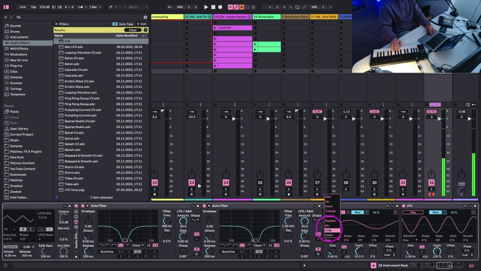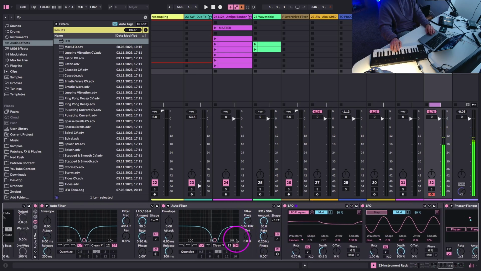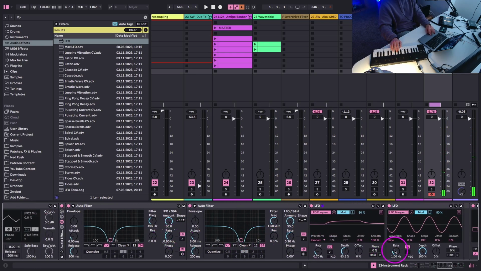Have it like a random or random with smooth up at high, and then map the rate here as well, and do the same thing. Maybe what's glider? It's similar to what you get when you just do random with smooth.